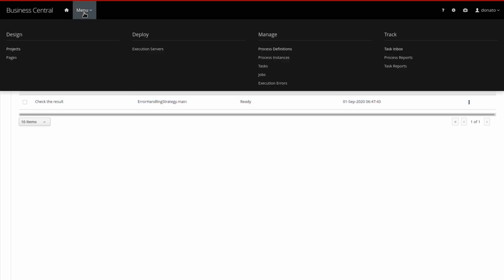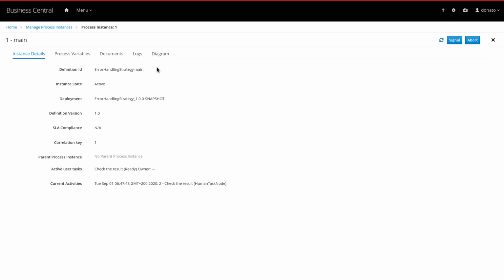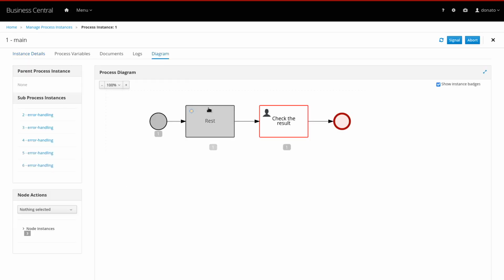So coming back to the process instances, you can see that the main process instance that initially was failing did another try on the REST call, but this time the REST execution went well. It was successfully executed. So we have the completion of the process that go in a new human task where we can check the result of the REST call.